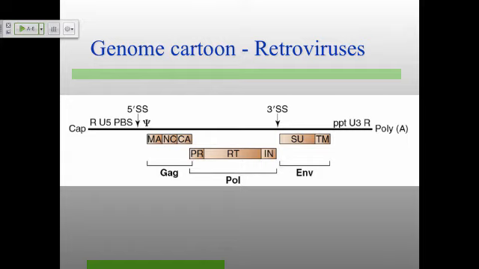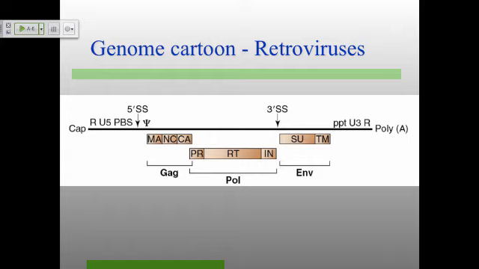Retroviruses are sort of in between the RNA viruses and DNA viruses, partly why I put them in this particular part of the syllabus. You'll notice they're jumping around in terms of the chapters in the textbook. But here is the genome that's packaged inside a virion of a classic retrovirus. We'll talk about some of the other ones later.